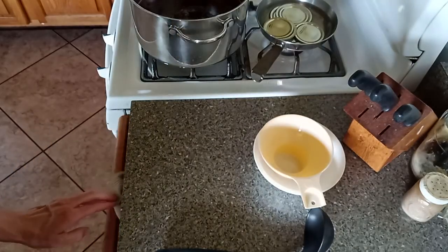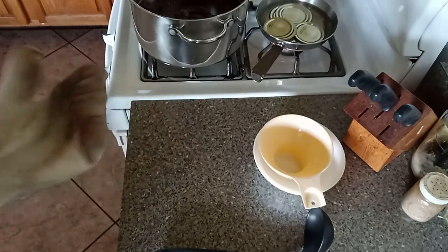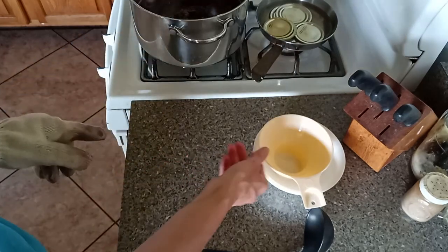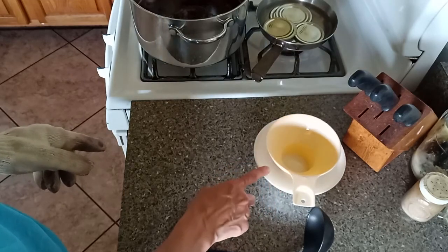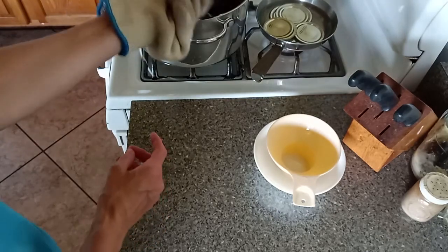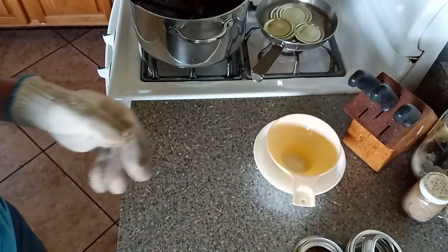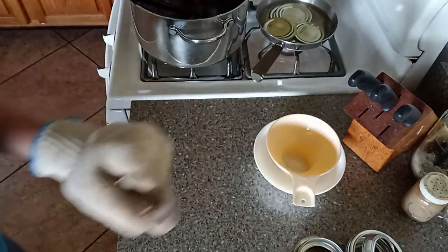Okay, so for this part, you're going to want to have a hot pad or something you can put on your hand while you're filling the jars because that is going to be scorching hot. I like to put my funnel into a bowl just because it's going to come out dirty, and then the ladle just stays in here while we work. And make sure you have your lids close by. I have more jars than I think I'm going to need. It's a good idea to wash more than you think you need, because sometimes you need more than you think.